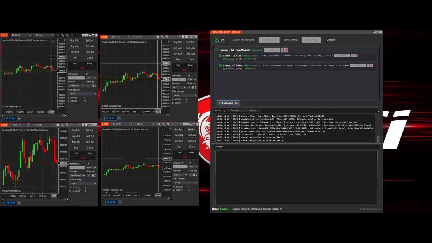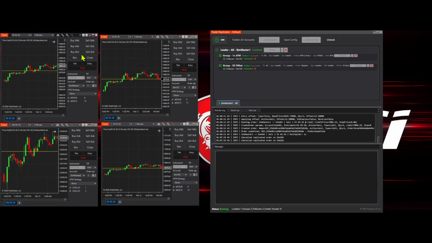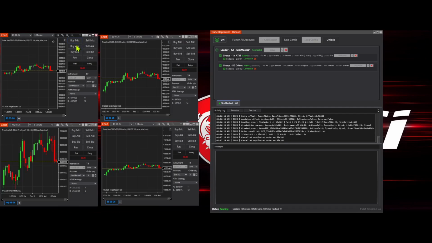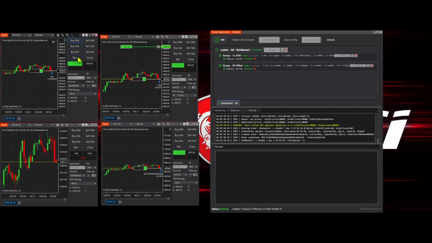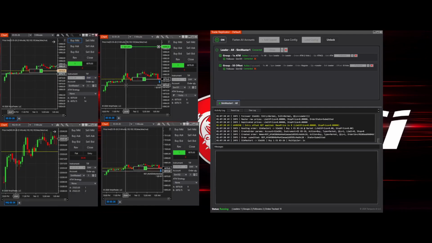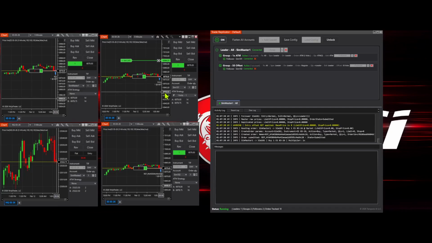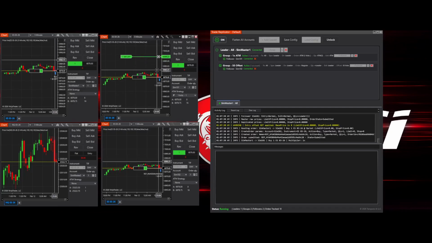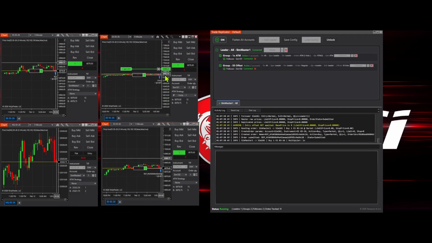So let me cancel this. Let me show the actual ATM in progress. Here, for the leader, I'm going to enter a market order. Okay, so I entered a market order. Immediately there is a market order in the first group, which is Simo 1, but you see there's an ATM attached to it.